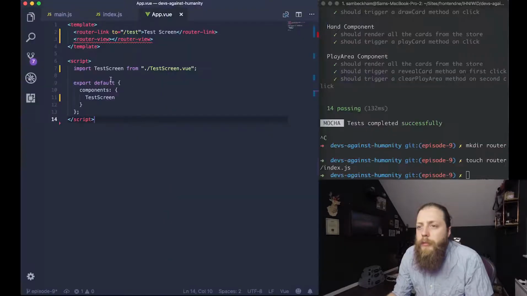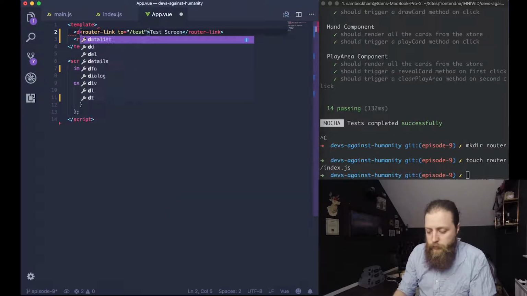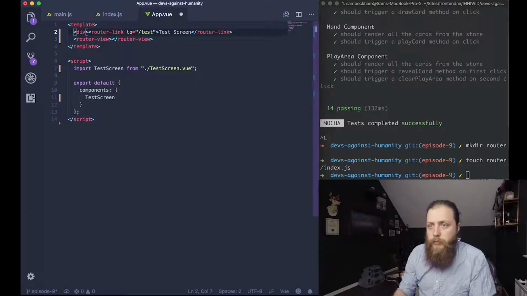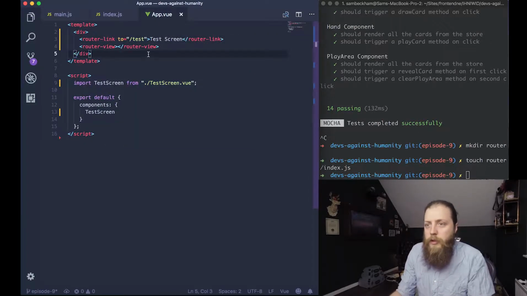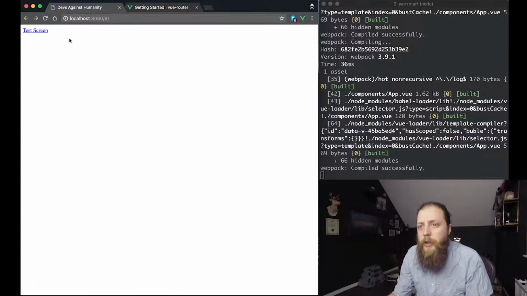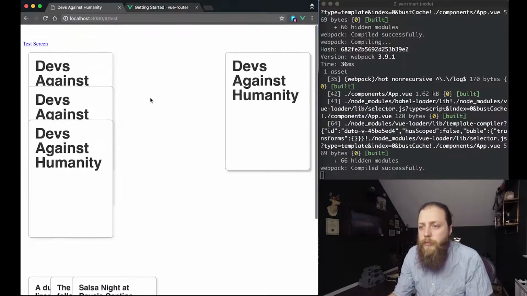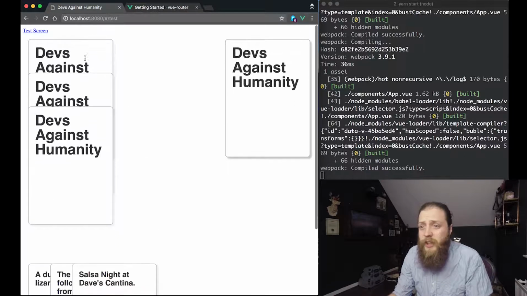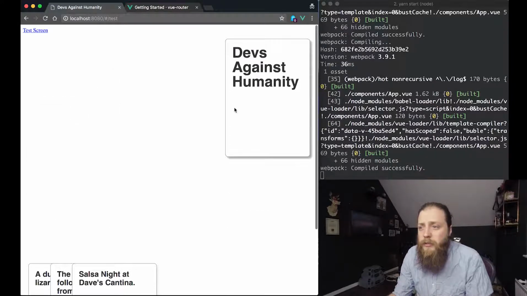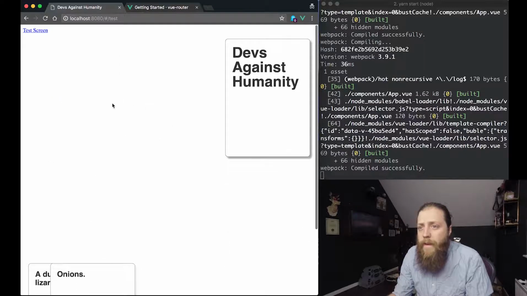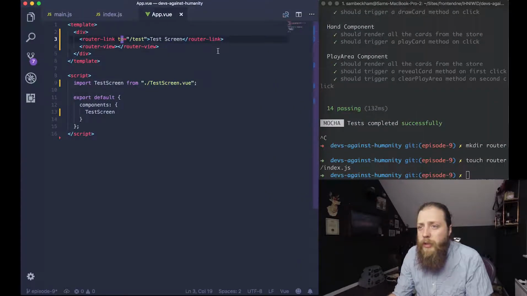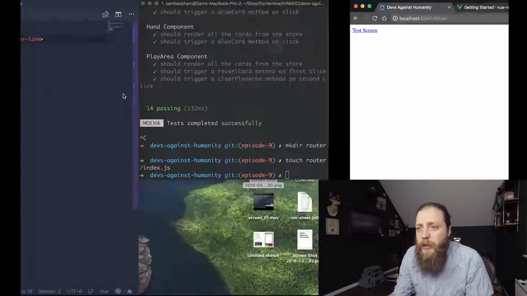Oh, one root element. Right, yeah, of course. It's this old chestnut. Wrap everything in a div and everything is fine. So we now have a link to the test screen. It's not beautiful, but it works. We can now link to the test screen and we can do all this lovely stuff. I may remove that in a bit because it is very ugly, isn't it?